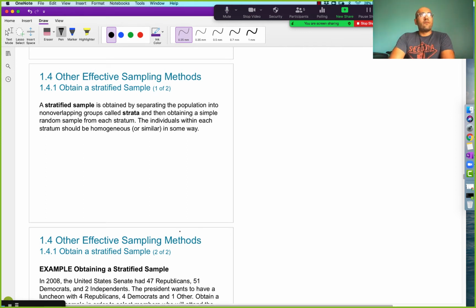So, for example, what if I wanted to get a sample of students? Maybe there's a TV show, and they want to have 6 students represent El Camino College. So they want 6 students. So if we take all 20,000 El Camino College students, and we put all their names in a hat and shake it up, and we're just going to pick 6 students, then any 6 students are equally likely of being selected. And so there is that simple random sampling.